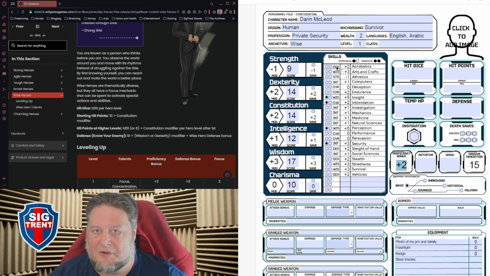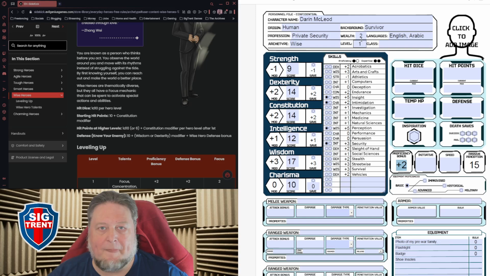And the proficiency bonus will then update the skills that we have tagged with proficiency. So now the sheet has everything it needs in order to calculate all the bonuses and finish off those elements of your character sheet. So kind of nice to just throw in the level. You can even do that when you're first starting the character if you want to see how the numbers are playing out.